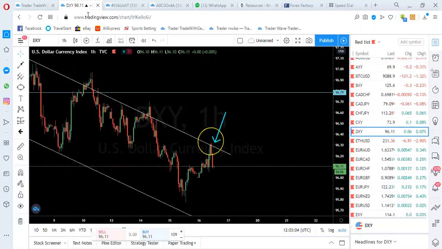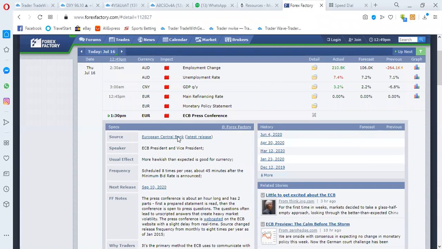So still on the calendar, the interest rate is being overshadowed by the press conference because even if the interest rate is okay, just like now, you can hear me still, indicate please. So right now, the interest rate is the same. Since the interest rate is the same, we are hawkish right now. But more of the effect of the euro bidder move is going to be from the ECB press conference.